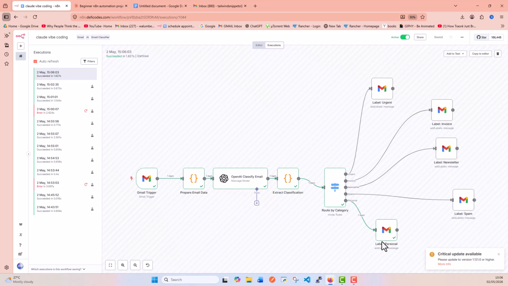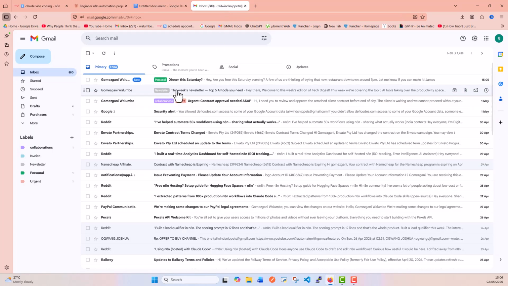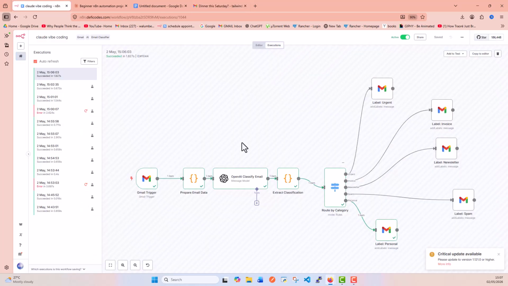So that is it, guys. If we go back inside the inbox, you can see here there is a new email and it has also been labeled as personal. Basically, this is how we've created this project, this n8n workflow, without us hard coding everything or doing this manually. We've allowed Claude to do this for us. So just think of the things you can build using this approach. There will be so many challenges as you're doing this, but as you are learning the skill of using Claude while building workflows, I think you get better each and every time you do this.